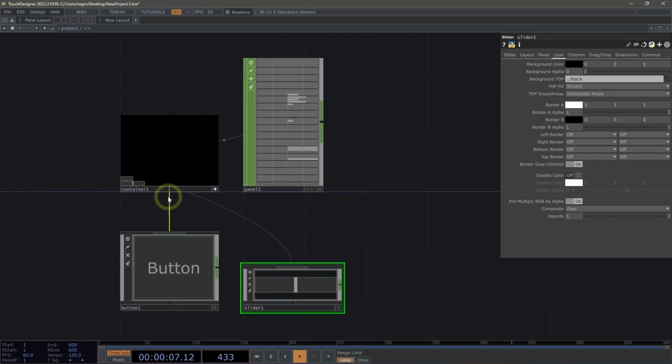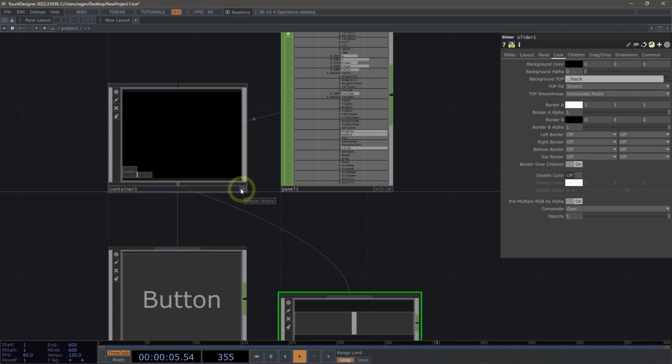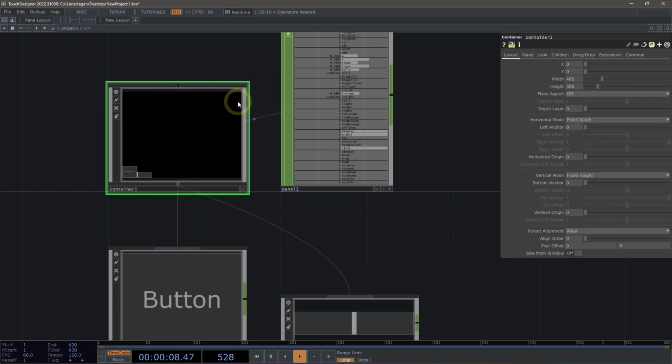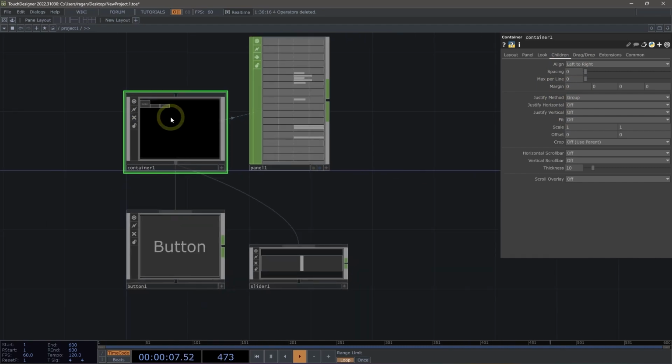And I'm going to also use these top bottom connectors. Now you can see that these stack right on top of one another, but if we select our container component, I'm going to first make it non-viewer active and then click on it to select it. And now if I head over to children, I see that I have some align options. So I can actually align left and right. I can align right to left. And if I was to say left to right, I can also select its justification. So do I want to justify horizontal, justify vertical? I have lots of options for how I actually want to arrange my operators here inside of my container.